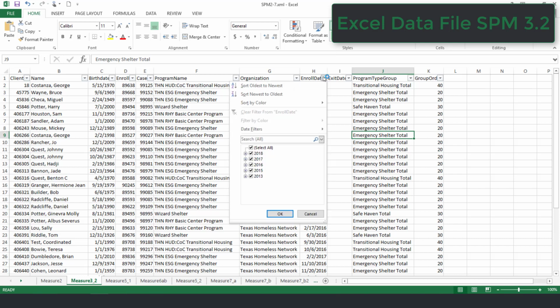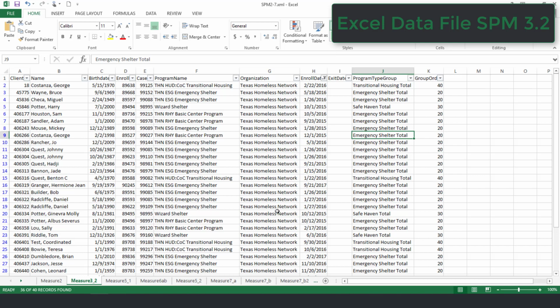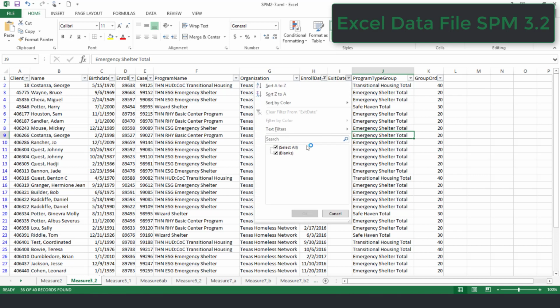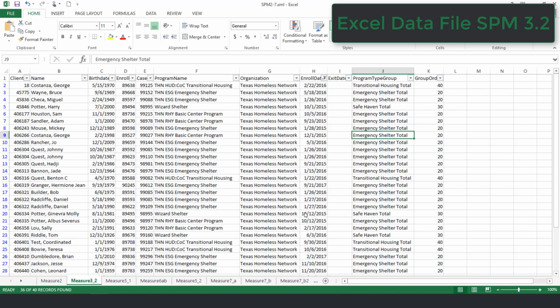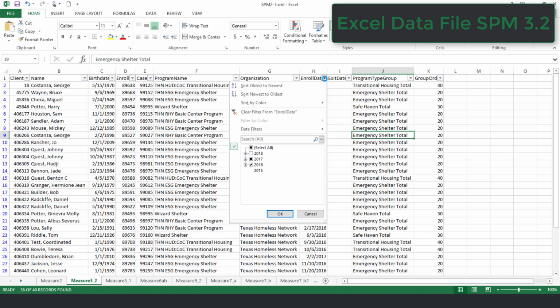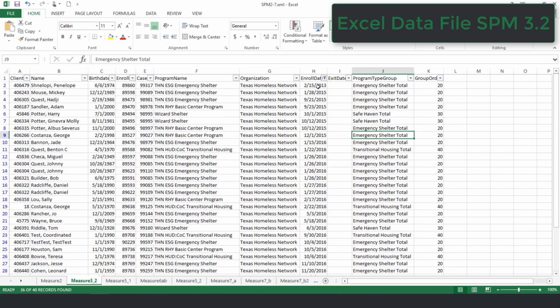You will want to make sure that the boxes checked in the filter are for the years and months before the report start date. Then, for the exit date filter, set it so that you're only looking at blanks. Now I have a lot of clients listed here, so you might find that it is easier to look at this data from newest to oldest or oldest to newest. I'm more concerned with the clients that have been enrolled for a very long time in my program, so I went with oldest to newest.